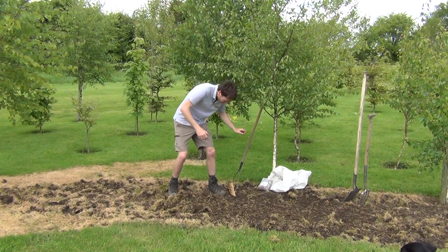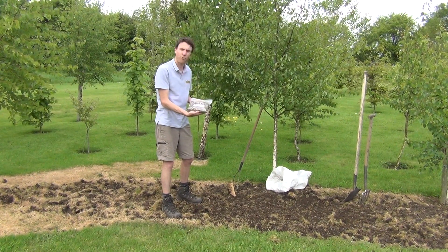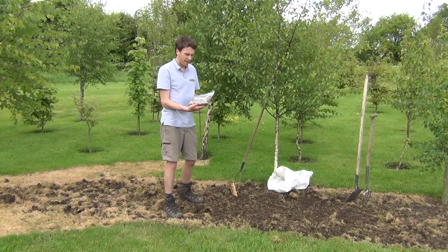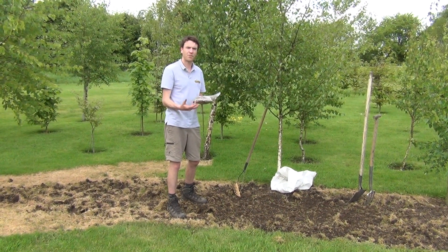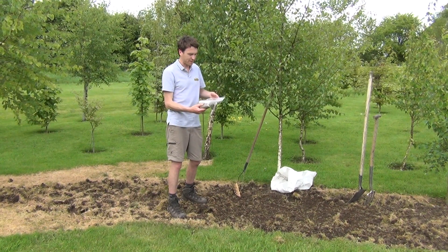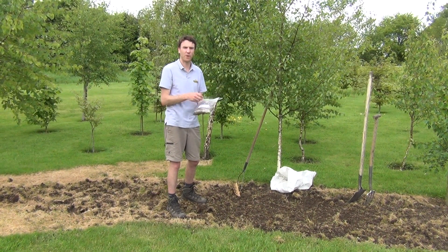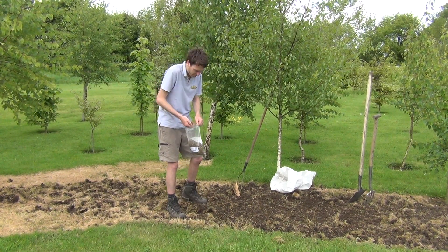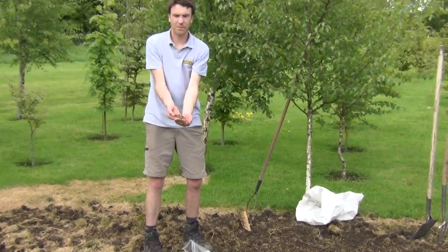The next step - I'll show you some of our wildflower seeds here. In our bag we have a 200 gram pack of wildflower seeds. This happens to be the floral lawn mix, and in these wildflower mixes they have 70% chaff and 30% wildflowers. The chaff is really there as a mixing agent just to make sowing of the seeds that bit easier. A bag of this size would cover approximately 20 to 30 square meters, applied at a rate of 6 to 10 grams per square meter - and that's roughly what 6 to 10 grams looks like there in my hand.